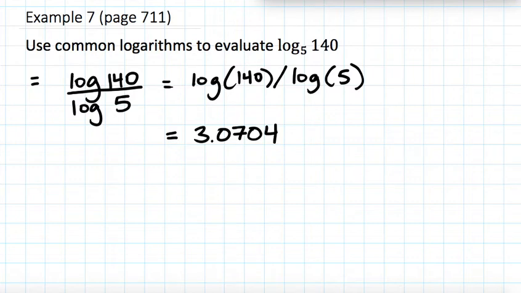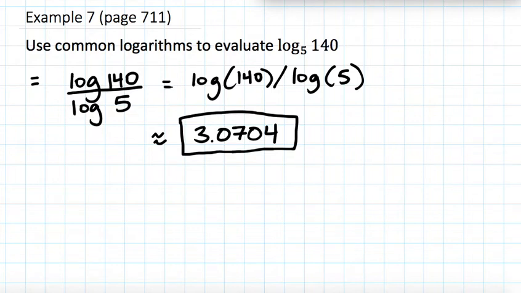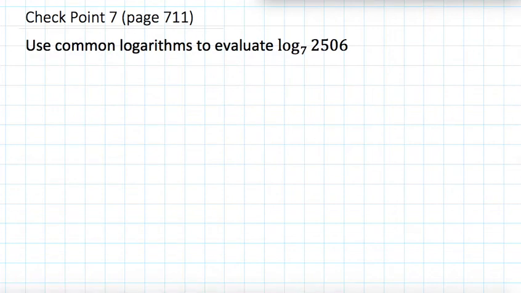3.0704. When you see these in the homework, it'll say to round to 4 decimal places for these problems. So that's where I'm going to round for that one. So you need to obviously make sure that you're rounding correctly with the rules for rounding or it's going to be marked wrong. But that would be the answer for that one. So next you should try checkpoint problem number 7. Do this in your notes, check your answer, and then move on with the rest of the video.